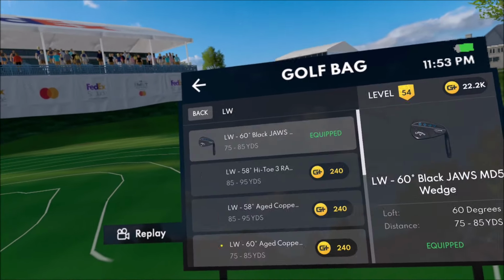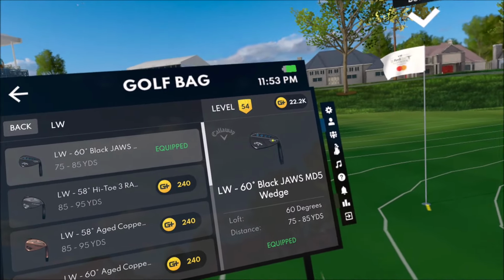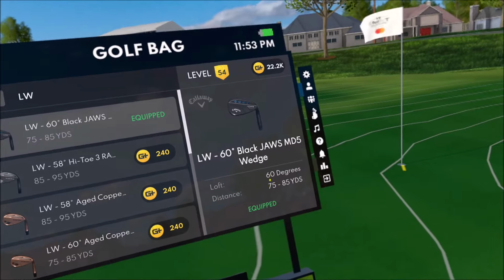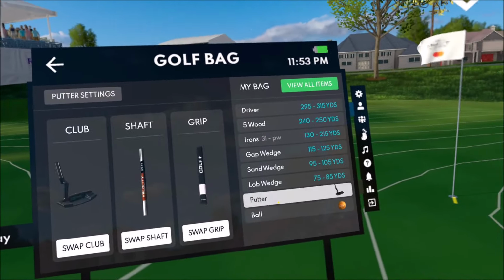Lob wedge, I think, is actually the default, maybe. I don't know if I've ever actually changed the lob wedge. Maybe I have. If I did, it was a long time ago, but it's the 80-yard club. So there's what that is.